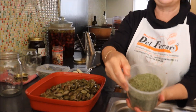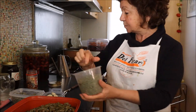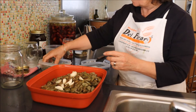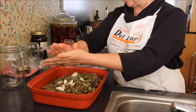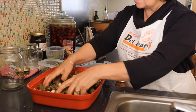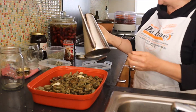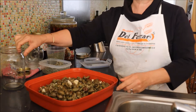Now we're going to season them and put them in jars. We're going to put some fennel seeds — delicious fennel seeds. You can put whatever you want in them. We're going to put a little bit of chilli, a whole lot of garlic cloves, and some oregano. I grew this oregano myself, so I have to crunch it a little bit. We're going to mix them up and put a tiny bit of oil just to coat them.